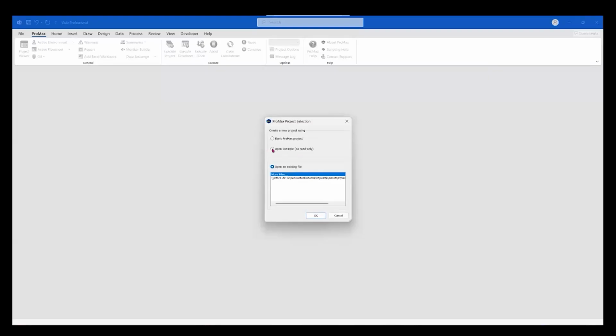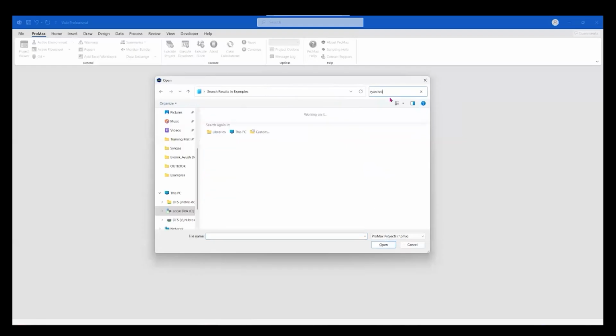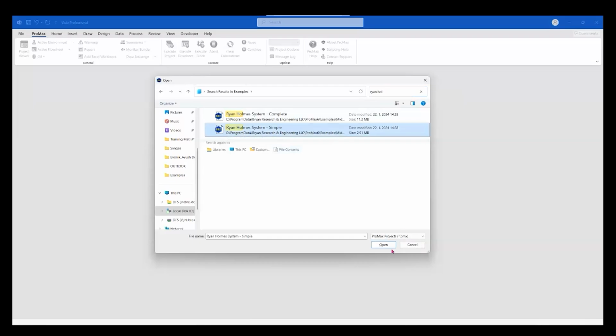So I'm going to hit open example, hit OK. And we are looking for Ryan-Holmes. Yes, with the Ryan-Holmes system, we can pick the simple one, open it.